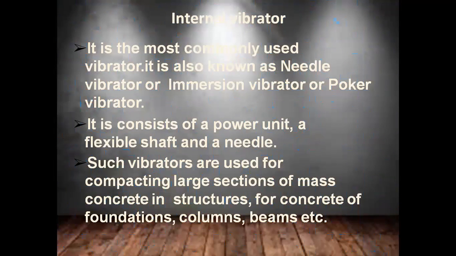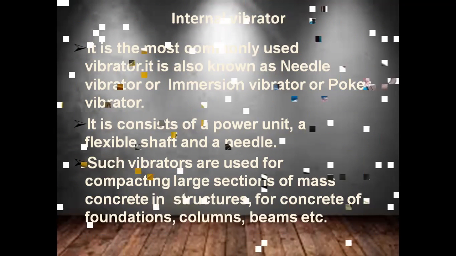What is an internal vibrator? It is the most commonly used vibrator. It is also known as needle vibrator, immersion vibrator, or poker vibrator. It consists of a power unit, a flexible shaft, and a needle. Such vibrators are used for compacting large sections of mass concrete in structures such as foundations, columns, beams, etc.